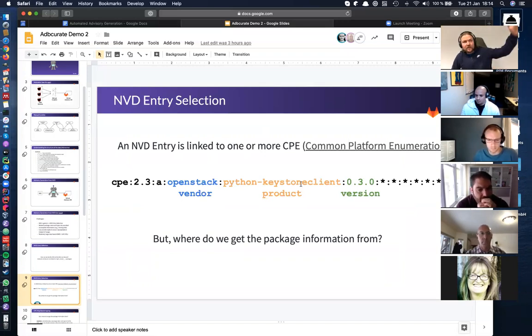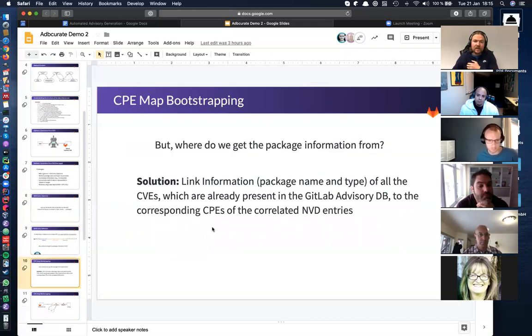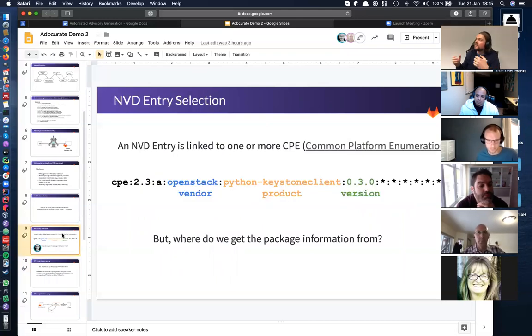So while we're going through this NVD feed, we are looking at CVEs. We also see that these CVEs are linked to certain CPEs, and then we maintain a separate database where we store the relation between these CPEs and certain packages. Yeah, so this is just, let's say, a separate database that we're using for package resolution, more or less.